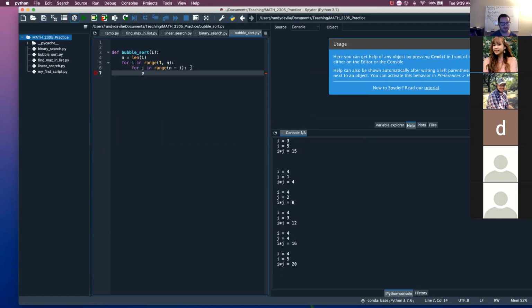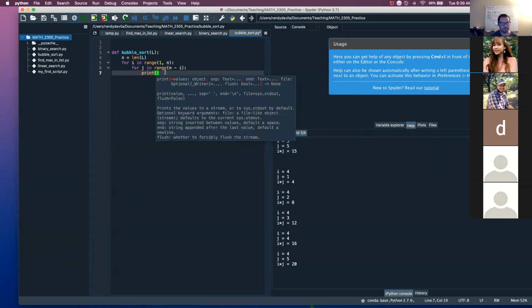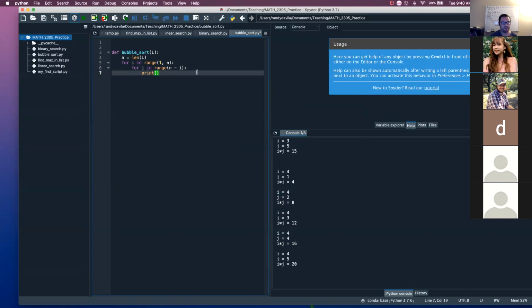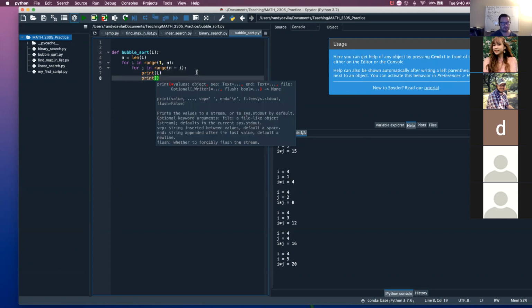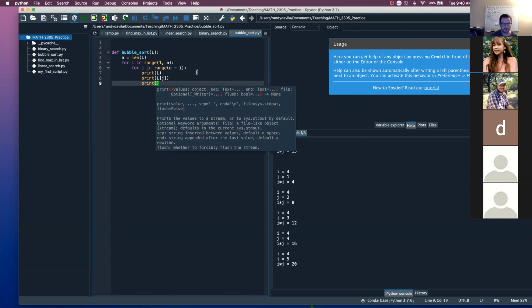I'm going to do a print statement here just so I can see the output. So print L, print L of j. This is not bubble sort. I'm just doing this to make sure I'm getting the indices correct, because we're going to want to compare j and j plus 1.